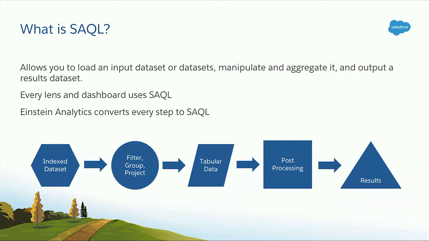Post-processing could include ordering. Let's say I want to know who are my largest clients, or who my smallest clients are, who's not using a product, or what do certain tasks look like, or what stage are they in. I can do that in post-processing. And then you get those results back in JSON.